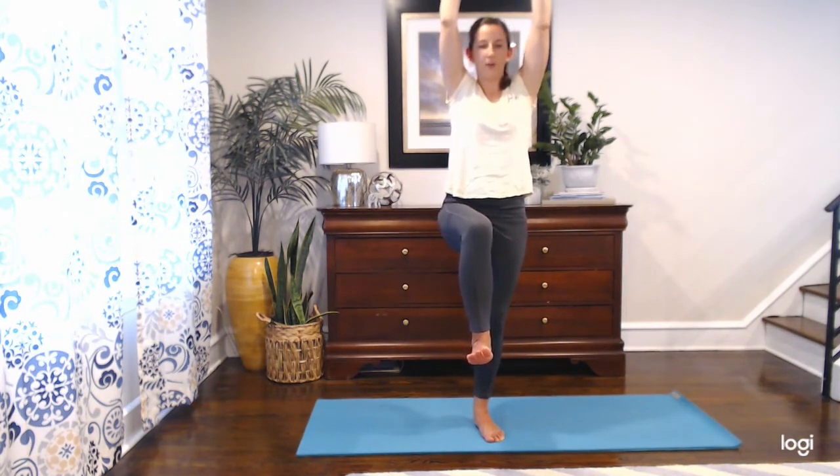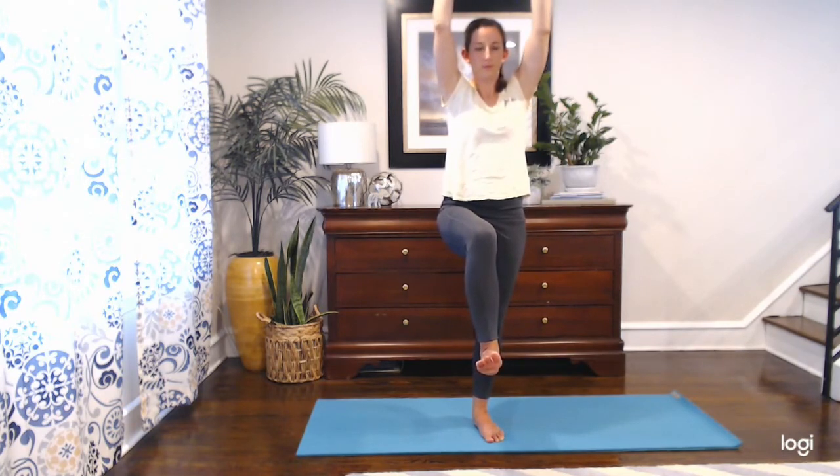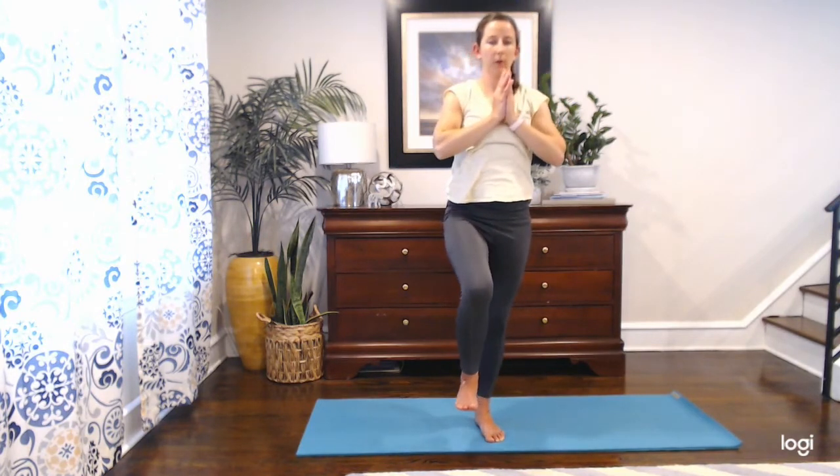Allowing your breath to guide you to stillness as you fix your gaze, your mind, your breath. Lowering, hands to heart, lowering feet, finding a little movement, shaking it out.